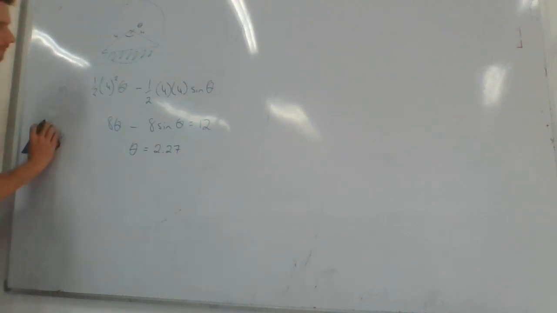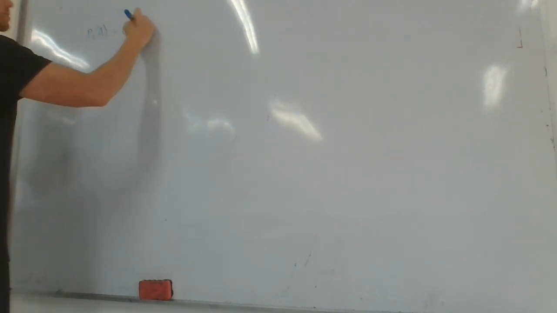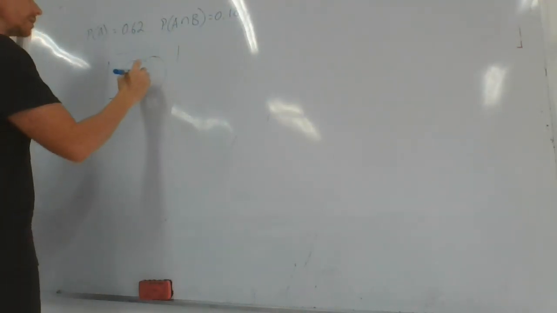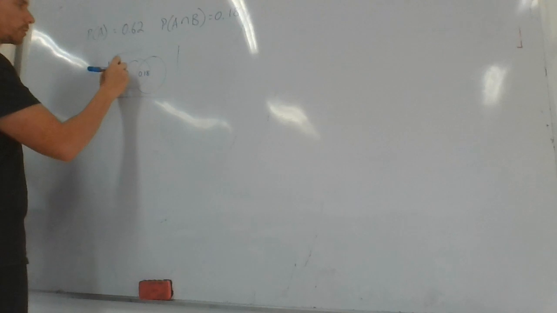Moving on, question 5. Probability, our strong suit. So you're given a probability of something happening. A is 0.62. The probability of A intersection B happening is 0.18. Okay, so you can draw a Venn diagram if you wish. You can see that that's 0.18 in the middle bit, and this won't be 0.62. This is A. You have to take away the probability of this bit already used, so that's 0.44. So that's a little sketch to start off with.